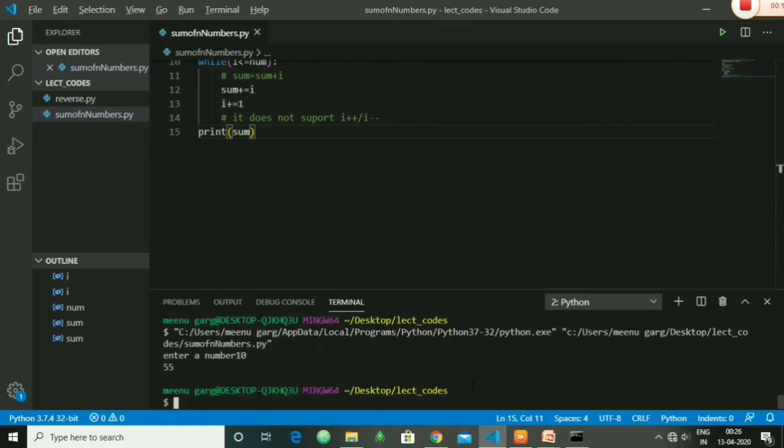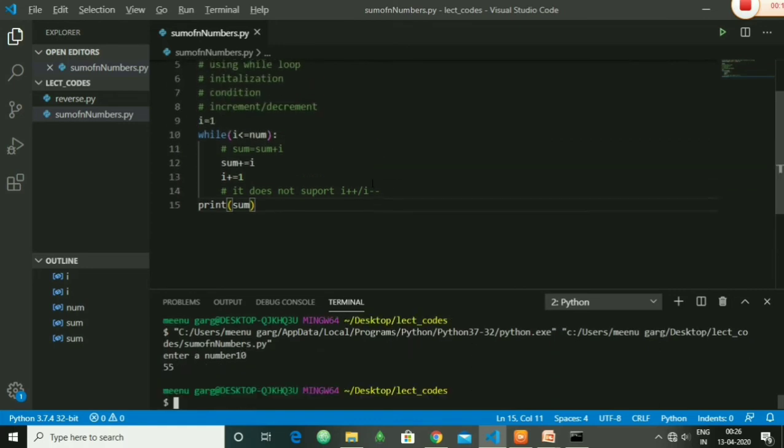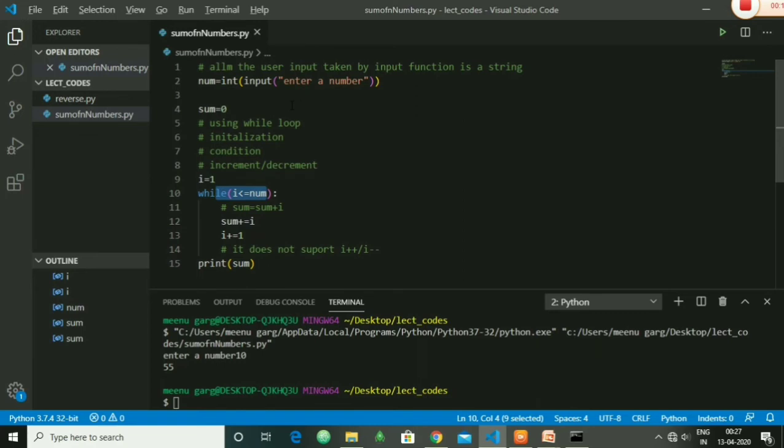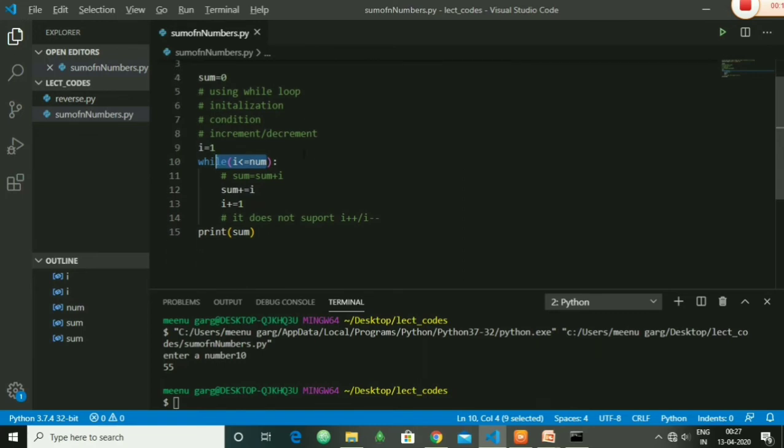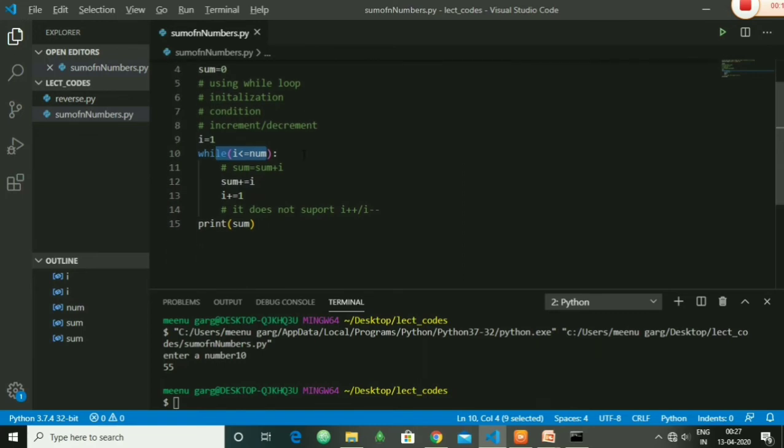Now the twist in the story is that when I was asked this question, I was like, what a simple problem it is. But then the interviewer said that you have to give me an optimized result. Now what it means is, see over here, this loop is running, all this functioning is being done n number of times, as much as the user inputs, which makes its complexity O of n, meaning however many numbers are input, that many times our loop will be iterating.